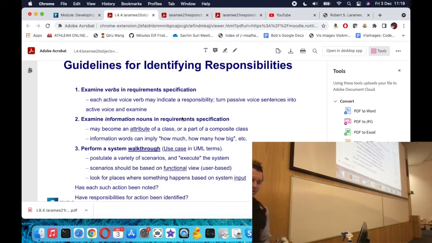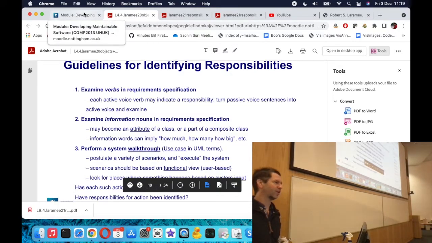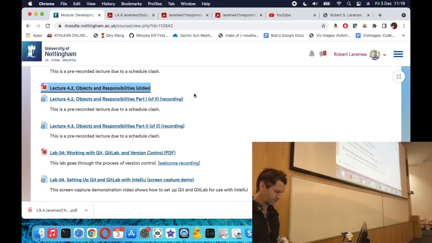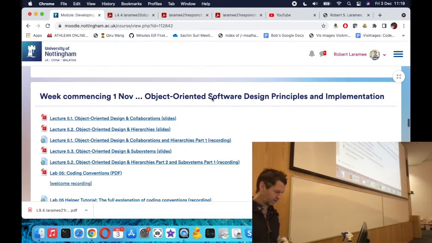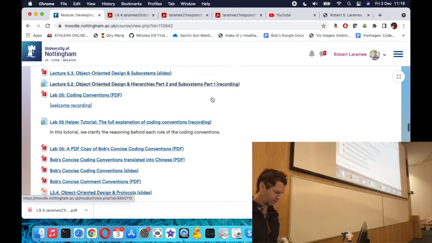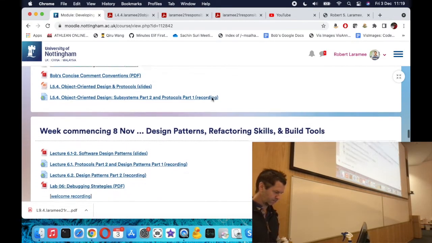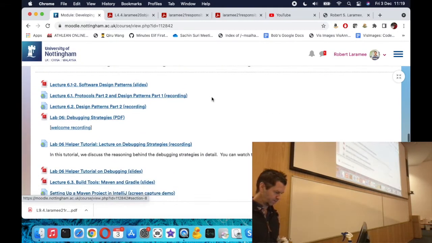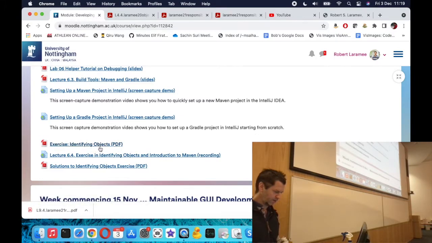So another hint, I think it would help to look at the solutions to the first exercise. So the solutions to the first exercise are here, somewhere. So there's the exercise.